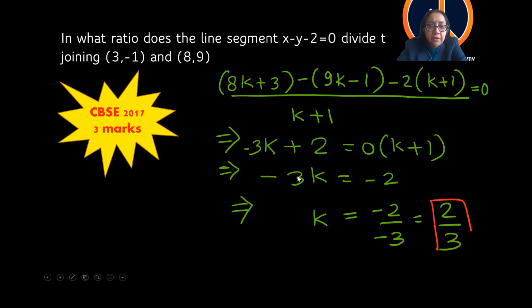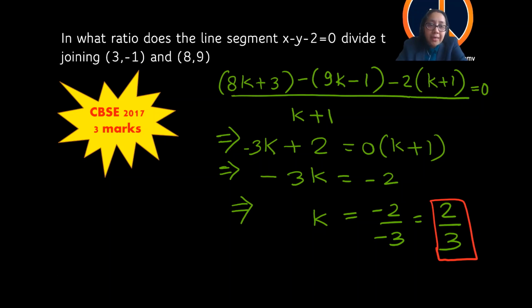So this is the particular ratio where you need to find out the k. What is the ratio? k is to 1. k is to 1 means what? 2 by 3 is to 1, right? So the ratio is 2 by 3. Answer is 2 by 3. Okay, so this is how you can use m by n. It is not an obligation, but your work becomes much easier if you use only one variable, that is k, instead of two variables m and n.